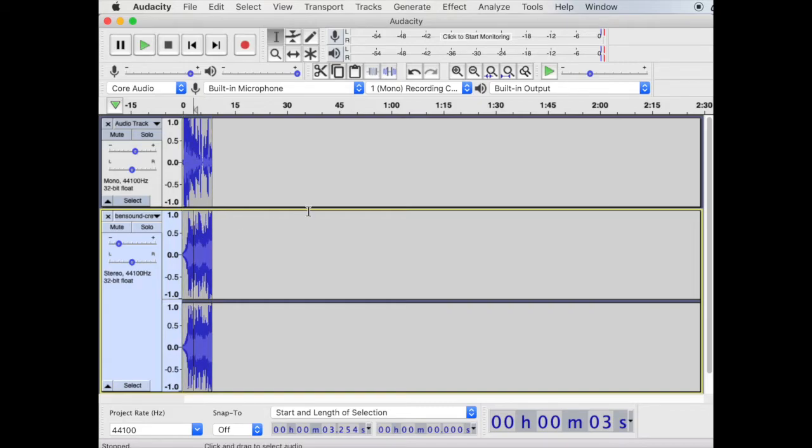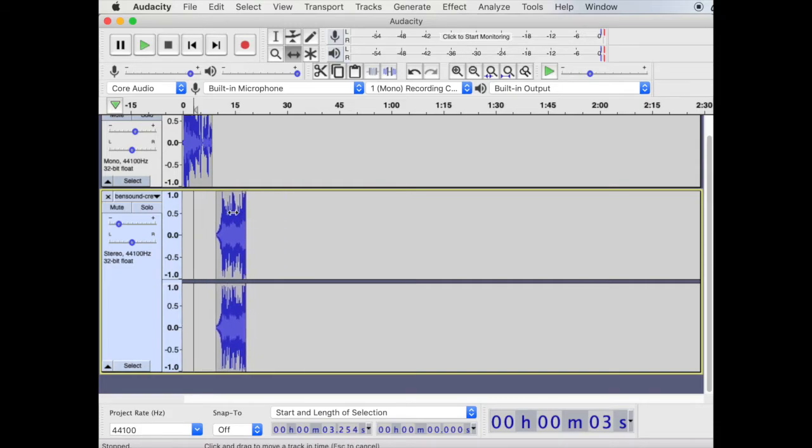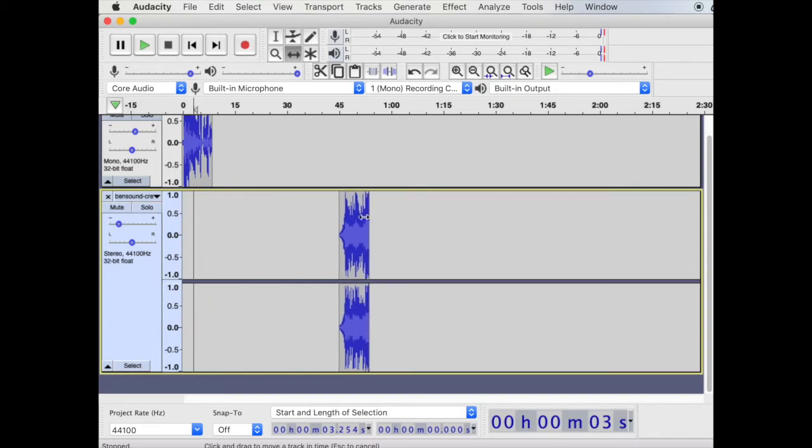Let's say, for example, I want to move this track over and I want to speak and then start the music. I make sure that the yellow box is selected around the clip that I want to move. I would go up to the top where there's this arrow button, the time shift tool, and I can pull this over to wherever I want this to go. So that's kind of nice. I can move clips around.